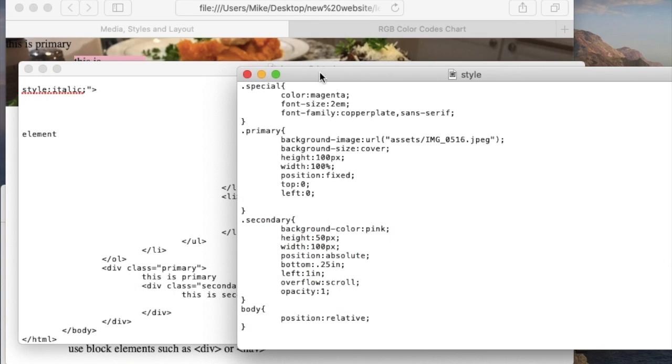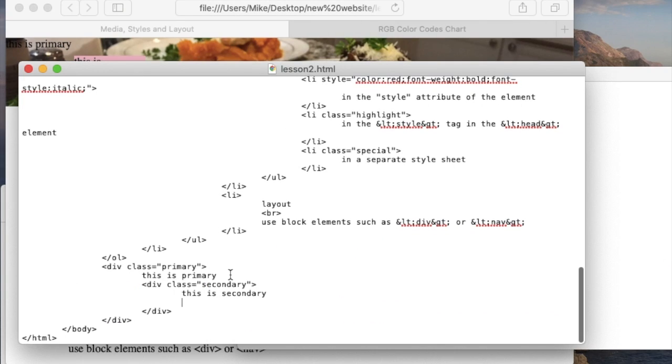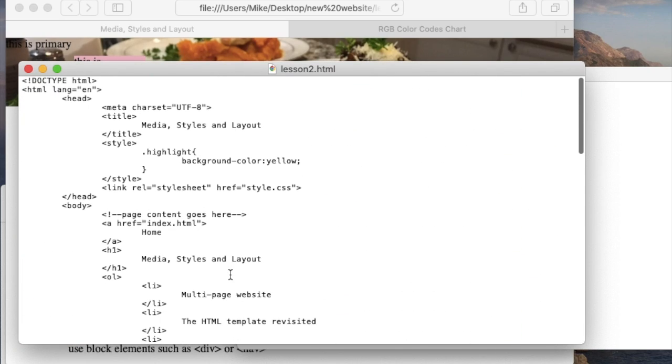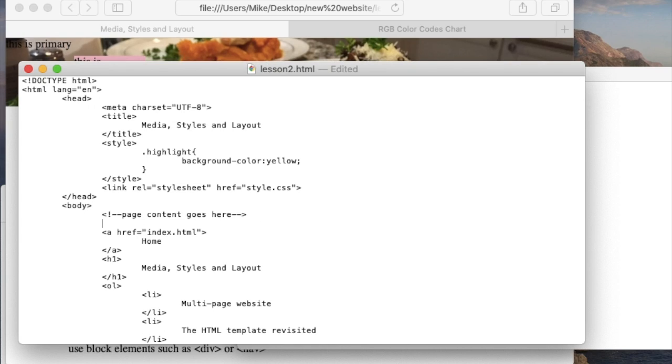So maybe let's add a div to contain all the text, or all the content that would be below that image. So there in the body, let's just add a div and maybe call it main content. Give it an ID.